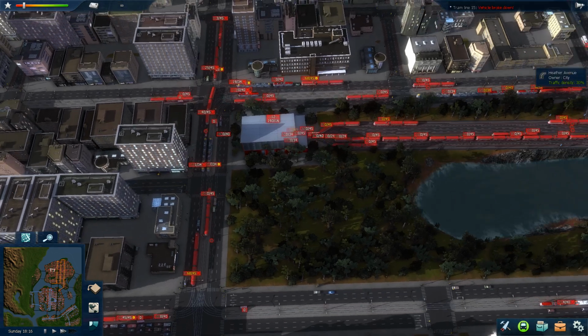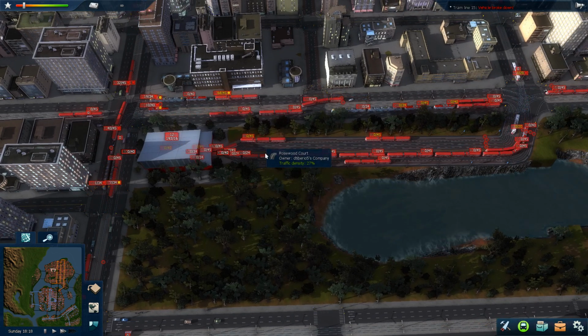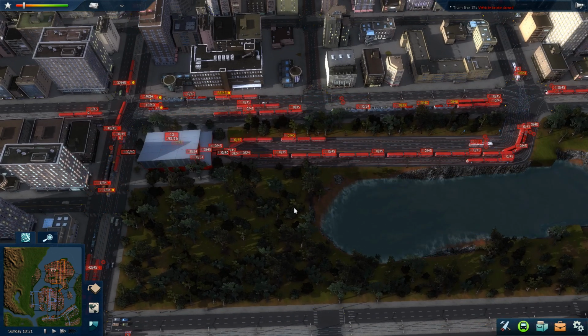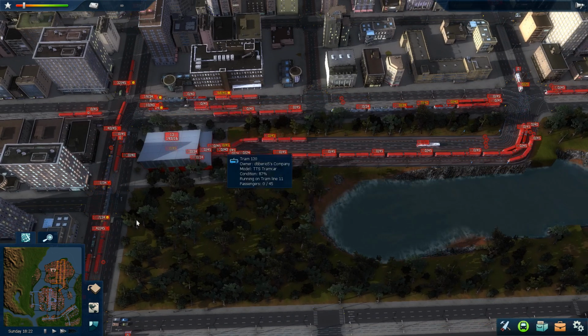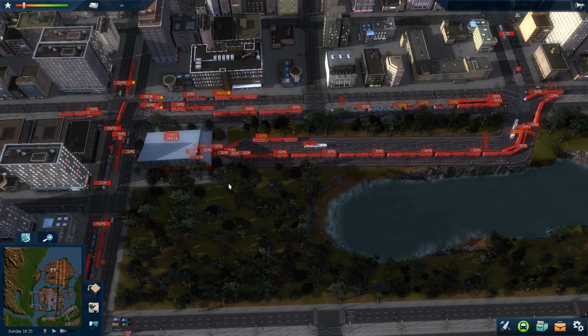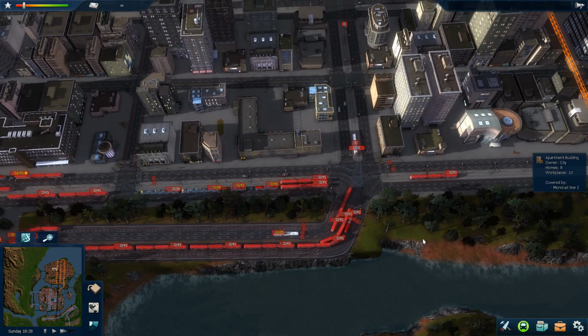Now there's a way, you can see that all the congestion here is gone. It only took a little bit of time. The reason why there was congestion is because I just restarted the game, and the whole entire thing was all backed up. So I had to wait for it to clear out. But the congestion has cleared up.